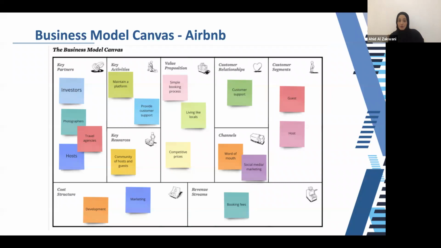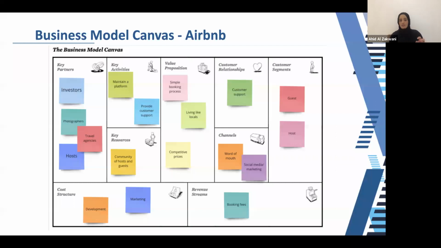And then the fourth section is value proposition. This is the value of your product, what makes you different from any other product in the market. Here you have to eliminate the pains of your customers and give them value to allow them to use your product in specific. For Airbnb, it's very, very simple to use, and you can simply book an accommodation through it. Another benefit that it provides is that it allows you to live like a local. For some people, this is an incredible opportunity that they would like to live. And then competitive prices: compared with hotels, it's much cheaper than staying in a hotel.